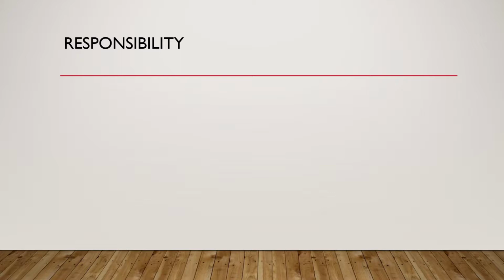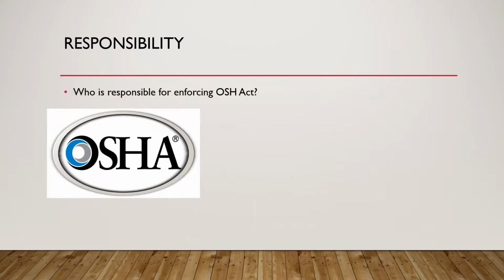Now that the OSH Act is established, who's responsible for it? So, since the OSH Act was signed into law in 1970, three agencies were created to establish, enforce, and carry out standards to establish this law. The Occupational Safety and Health Administration was created on April 28, 1971. They were solely responsible for administering and enforcing the OSH Act. They do this by establishing standards and regulations for safety and health in the private sector workplace.